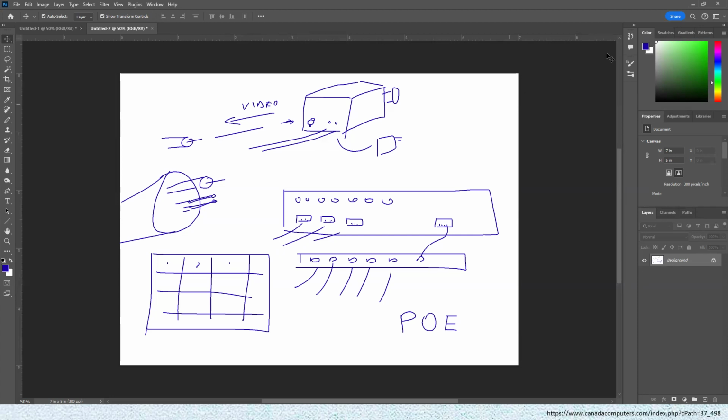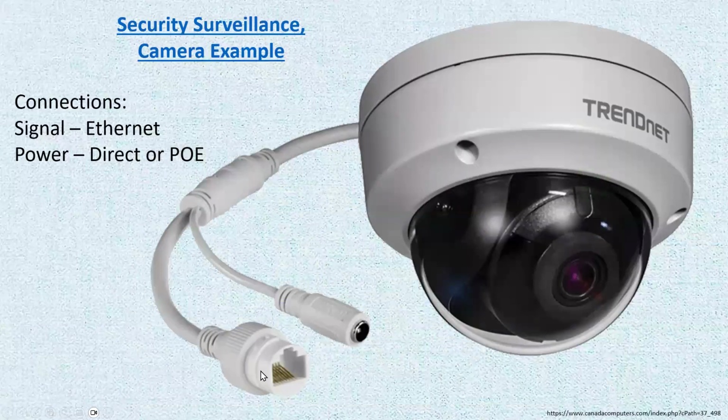So you only have to plug in that Ethernet cable, and usually I would just shove it in the ceiling tile, and usually I would just tape it up just so things don't get in there. So yes, you can just plug in the signal with the PoE and forget about that. The camera is going to get powered by the PoE, power over Ethernet, from the cable.